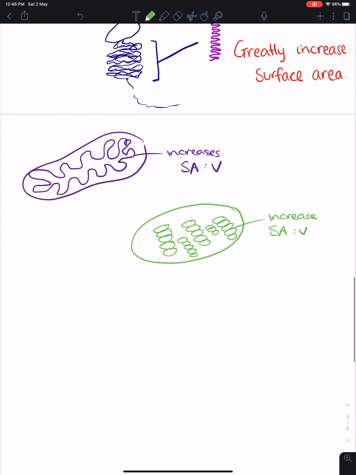All right, I think I am going to wrap it up. In conclusion, cells need a large surface area compared to its volume so that vital nutrients can easily pass into the center of the cell. Large surface area is also really important because it's going to increase the amount of absorption or transport or whatever is happening at any one time. And so this is why cells are usually restricted to being a very small size.